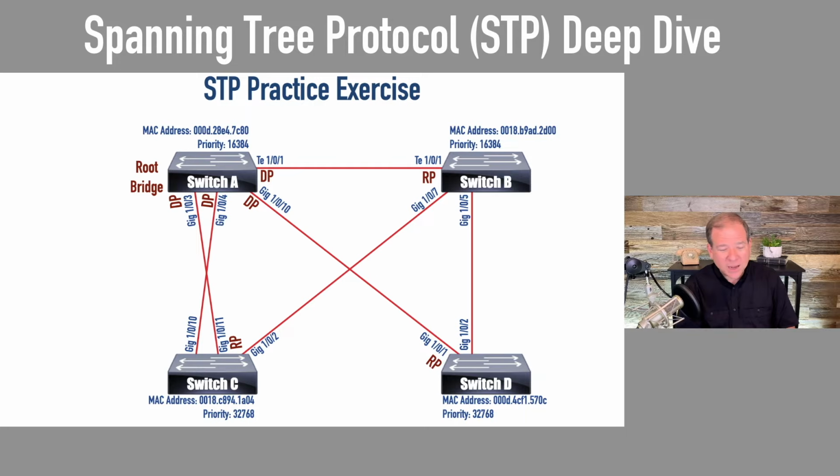That only leaves us with a couple more links. There's the link between C and B, and there's the link between D and B. Let's take a look at that link between C and B, and we say, which end is closest to the root? Well, from the switch C perspective, it's a cost of 4. It's got a gig link going up to the root. From switch B's perspective, it's got a cost of 2 over that 10 gig link. So I'm going to go with the switch B side of that. That's going to be my designated port. And by the same logic, between switches B, as in beta, and D, as in delta, we're going to have a cost of 2 on switch B, but a cost of 4 on switch D. Again, I'm going to go with switch B.